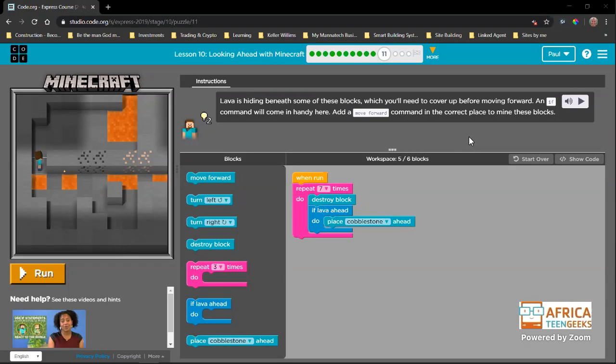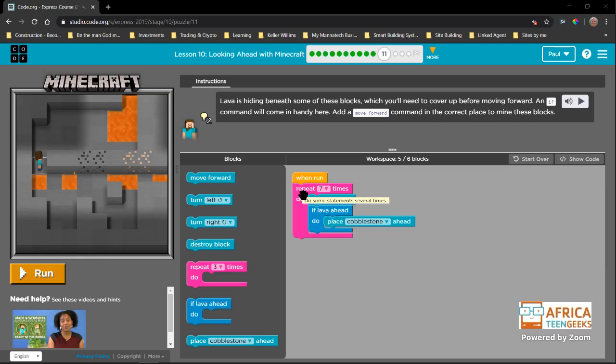So here we can see repeat 7 times, destroy a block. But at the top they are warning us that there may be some lava underneath these blocks, but we do not know. We can't see that. So the only way to find out is we need to go and break each block.